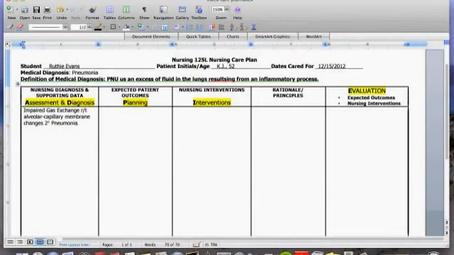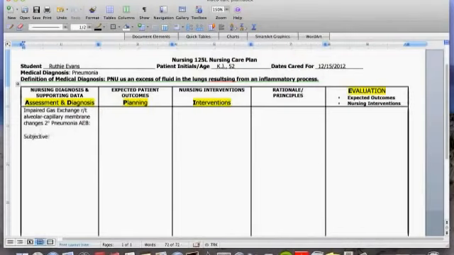And now that we have our diagnosis, we're going to write in our assessment information. So here is my three-part nursing diagnosis, because I've got my related to, my secondary. Now we need to know what assessment data led us to make this diagnosis. So we're going to put AEB, as evidenced by, and you got to have some subjective and objective information.